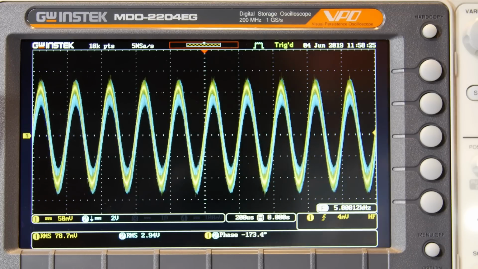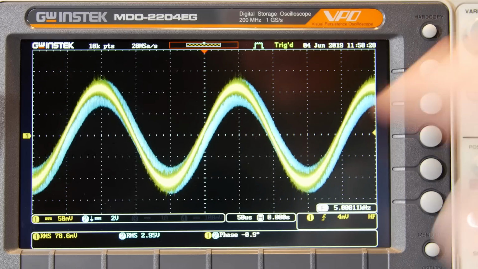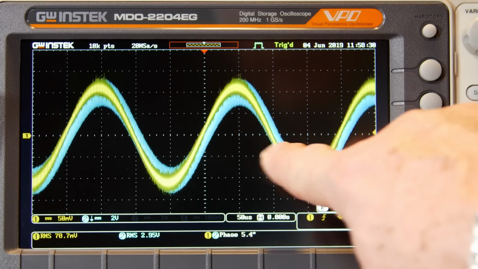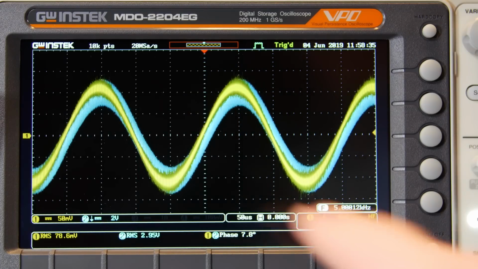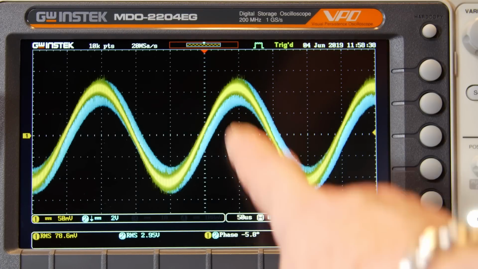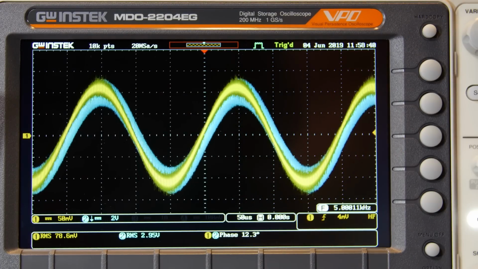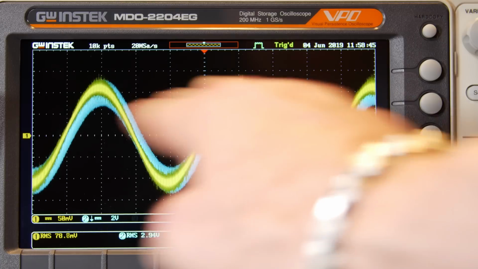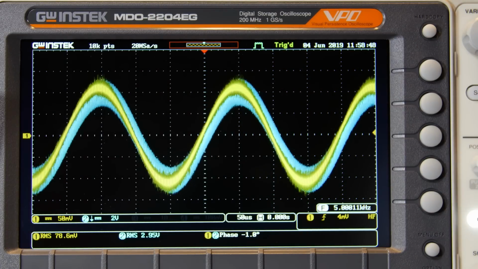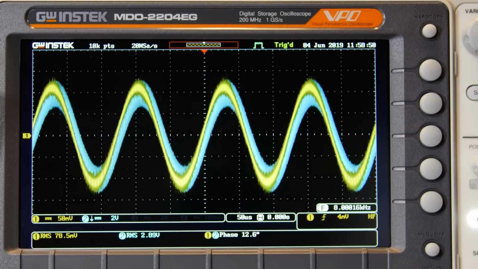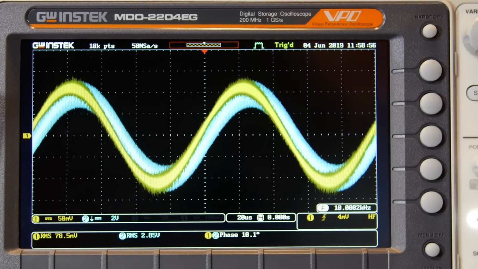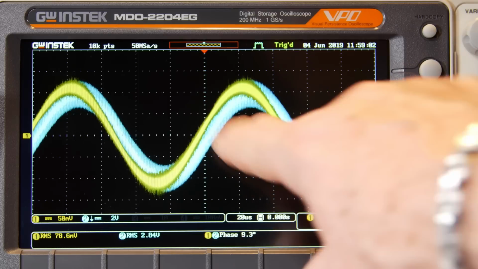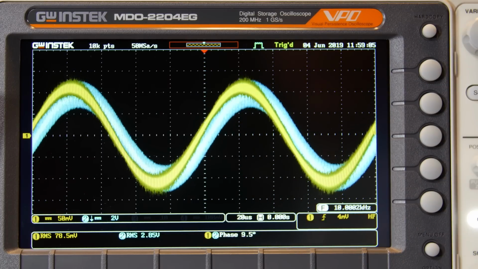There's 5K. Now you can kind of see the phase shift. They're kind of moving away. The yellow was in front, now it's moving this way. It's not very much. This blue signal is really noisy. We'll talk about that in the next video, but in this video I just want to look at the gain and phase relationship across the frequency band. I'm showing you how to do it the manual way, just with a function generator and looking at the waveforms on the screen. But yeah, that blue one at the small signal level looks really noisy.